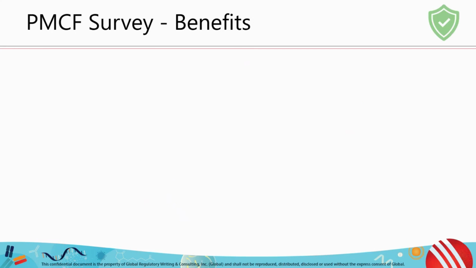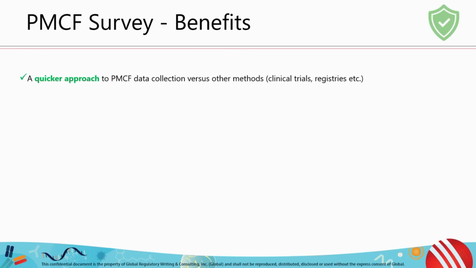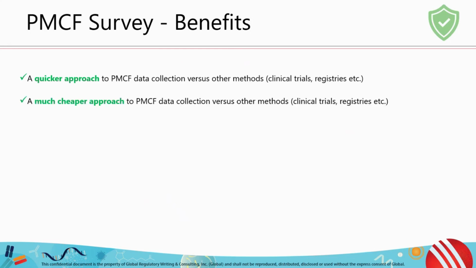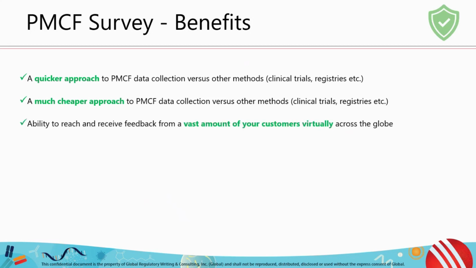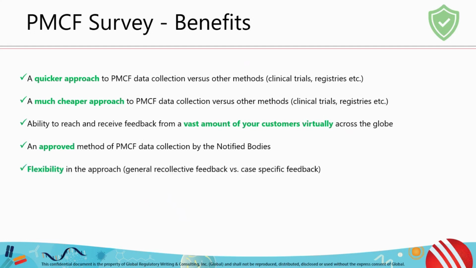So we're going to look at the benefits of surveys. I've mentioned already, they're quicker and they're also cheaper versus other methods like clinical investigations and registries. You have the ability to reach and receive feedback from a vast amount of your customers virtually across the globe as well. It is an approved method by the notified bodies and it's here to stay. There's flexibility in the approach, so you can look at the level 8 general recollective feedback or the higher level case specific level 4 data.